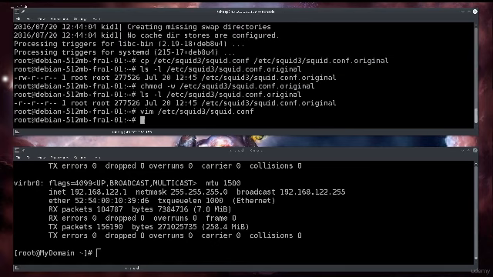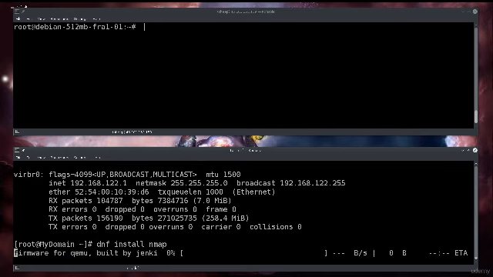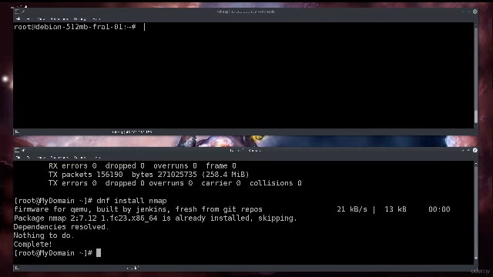Port being one of the key things to change here, but it's good to have the backup file anyway. Before we actually start the server itself, we will need to punch a hole in our firewall. And if you have Nmap installed on your main system, and you should, if you don't, just type in DNF install Nmap on the client system, and this should install it. It's a fairly small package.